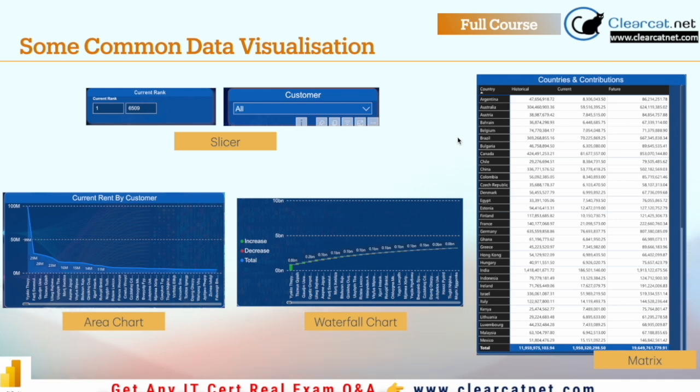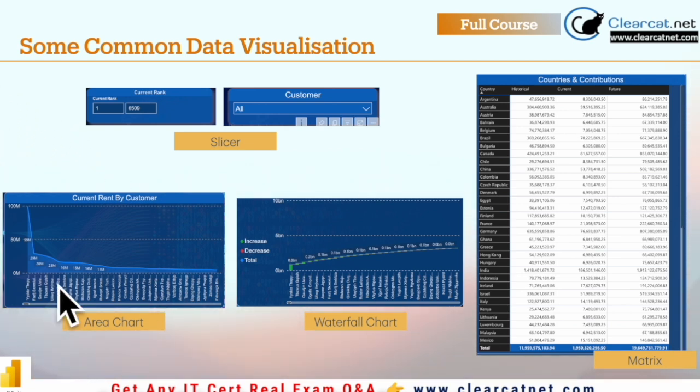Here are a few more visualizations which we are going to use. Like this is our slicer. Slicer means with the help of slicers we can perform a kind of sorting or filtering, like a drop down. We can give the limit, like 1 to this rank we want the record. It will easily slice, it will filter the record and display over our charts. Here is the drop down. This also comes under slicer. There are so many options which we can select, like select all, or single select.